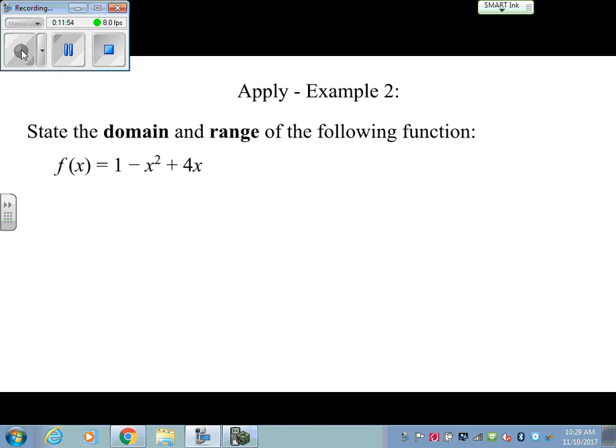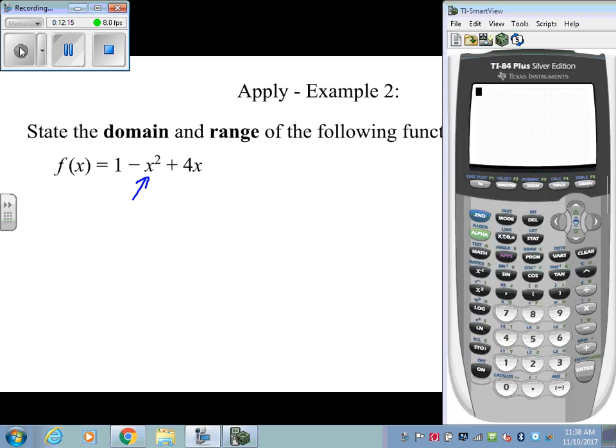For my last example, I am given a function, but I am not given the graph. So I need to see this graph. I can tell what type of graph it's going to be already because it has an x squared, so it's likely a quadratic, and it's going to be a parabola. But in order to see this graph, I need to graph it. And I think the easiest way for me to do that would be to use my TI calculator. So I'm going to grab that now.